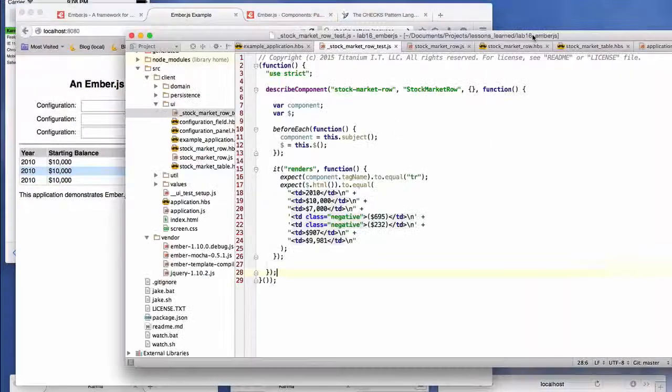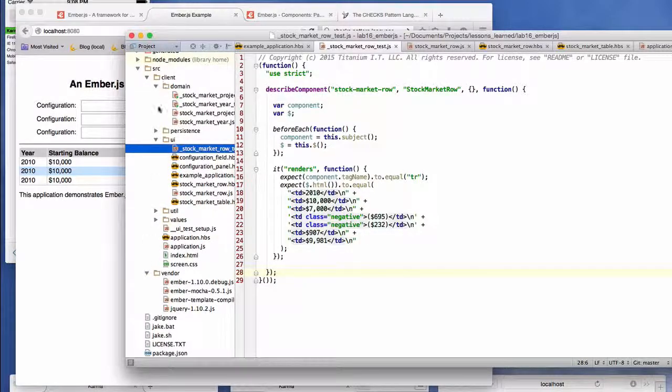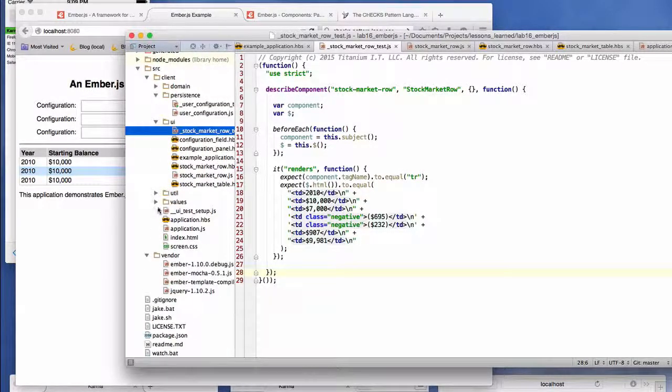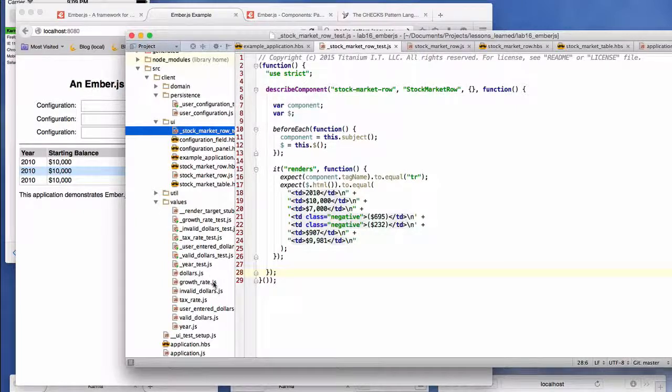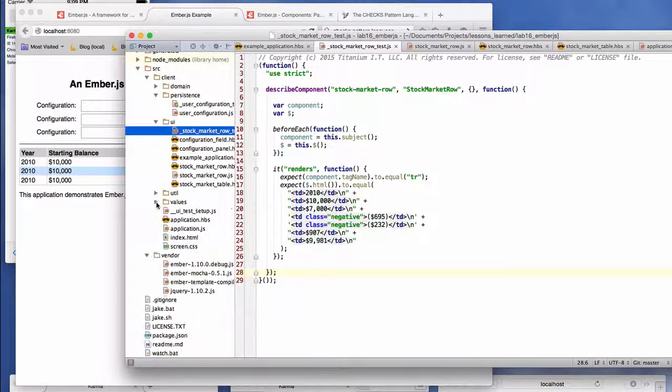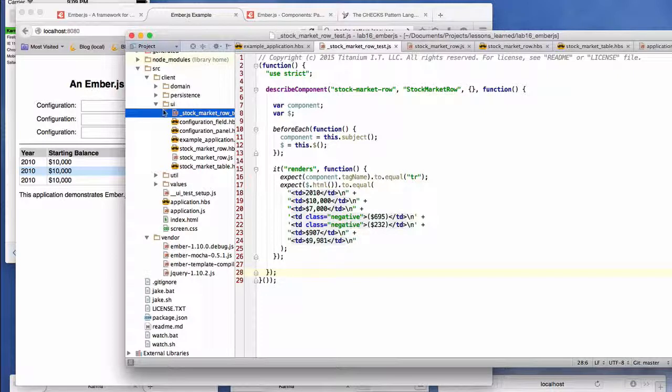Now, over the break between episodes, I brought over all of our domain logic and persistence simulation and value objects from the original React review. This is just basically transpiled from Java unchanged, and part of the rules of these reviews is that I don't change this code. The goal is to see how well the framework can work with other people's code. That will tell us a little bit more about lock-in and opinionated architecture. So this is all ready to go.